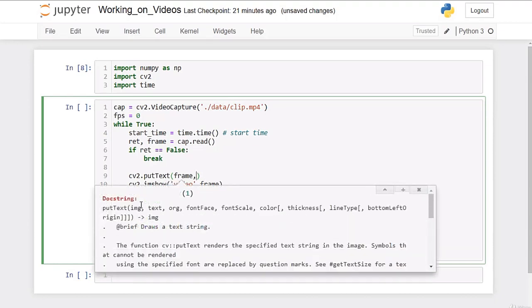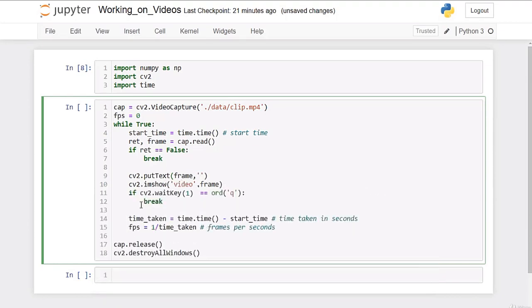The image I want to apply it to is frame, and the text is "FPS" followed by a colon, and I want to insert integer values, so I use a colon and .0f to get the integer value. Let me use format to dynamically insert the FPS value.